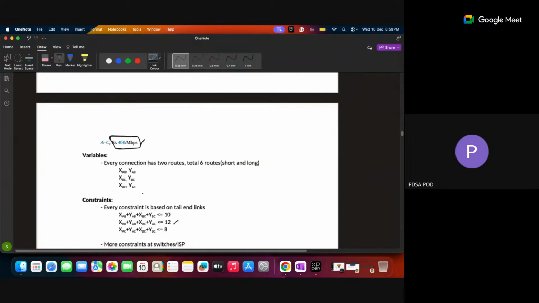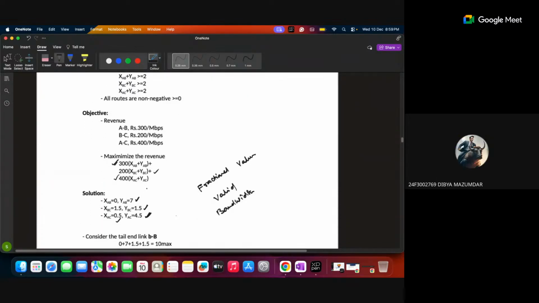To achieve the maximum, because that is the objective, right? Two objectives are there. We try to achieve more revenue. To achieve more revenue, we try to allocate this bandwidth in this way. If we allocate in this way, the subscribers are going to get the utmost quality. Clear? But here, the allocation can be fractional, no problem. But earlier it is not okay because that is not an accurate result, right?